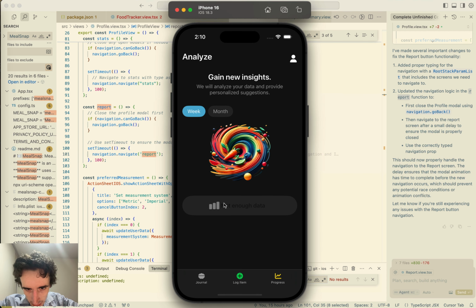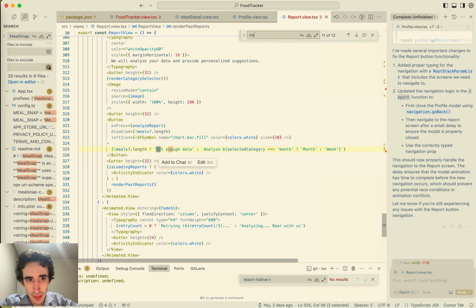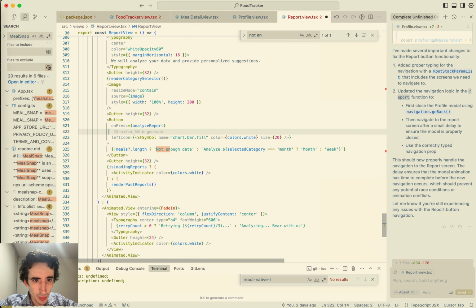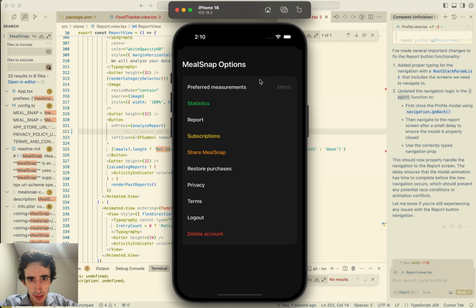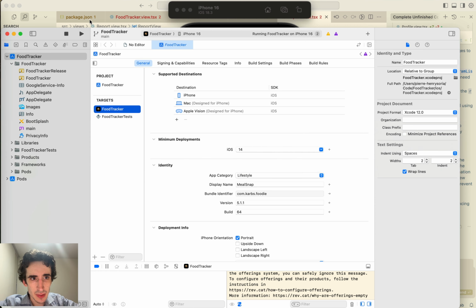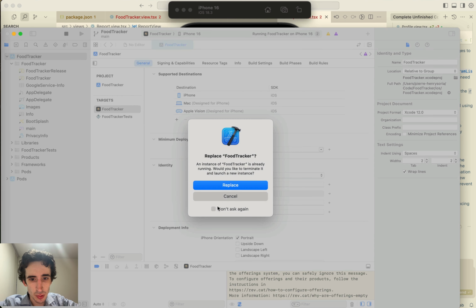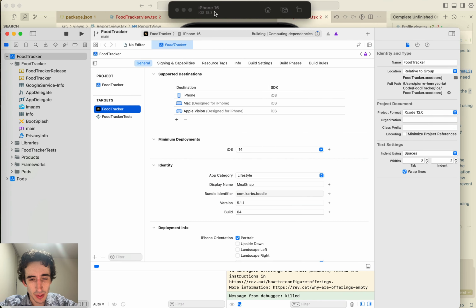I was looking, not enough data. I don't know why. I think it's because it's disabled. It's a bit dark. If I go to the report view, not enough data. Right, remove this one. And I go back. I have to, because I have built the app through Xcode and not through React Native.